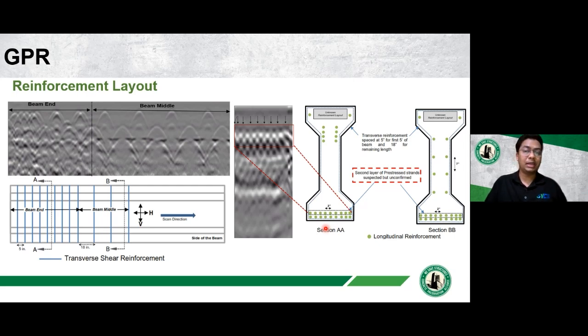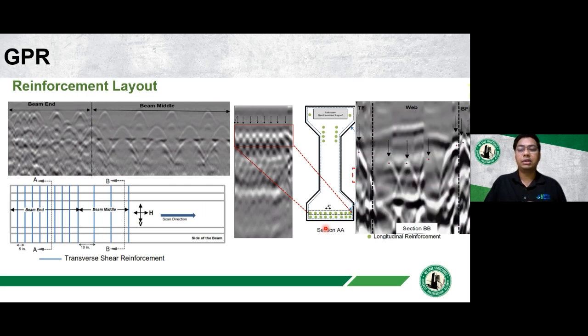However, there is one way to tackle this issue. We did some scans from the side of the beam, the side of the bottom flange, which showed two peaks in the bottom flange area. Thereby we could confirm the presence of the second layer of pre-stressing strand in this case. So if you get creative with your scans, I would say collect the data on all the sides of the structure to get comprehensive information regarding the layouts or the spacing.